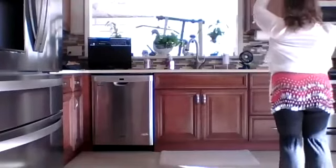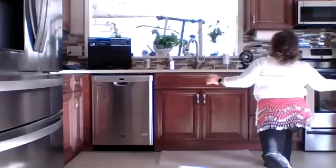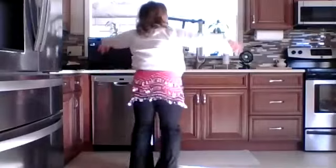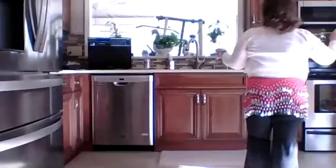1, 2, 3, 4, 5, 6, 7, 8. We're going to take our right knee, shoulder, and bring it back. Okay? Let's do our choo-choo shimmy, 8 counts. 1, 2, 3, 4, 5, 6, 7, 8. Lunge forward with the right. Shoulders. Good. Then we're going to add that pattern.